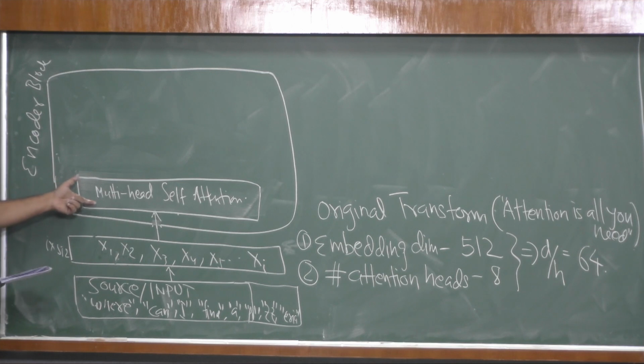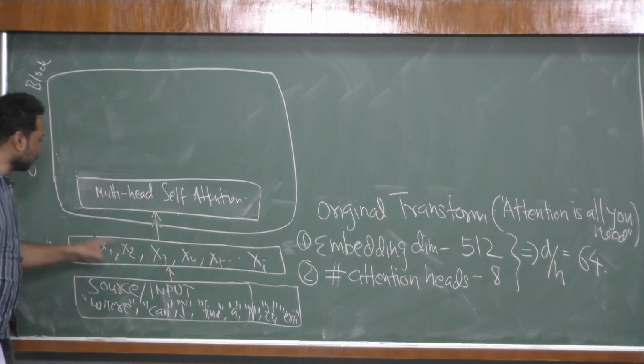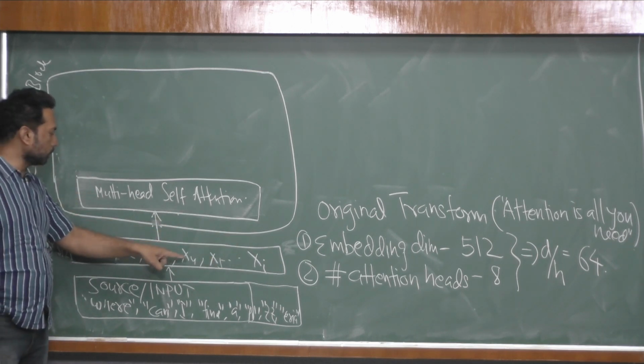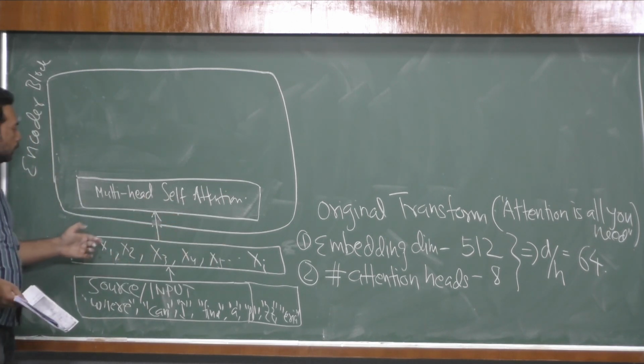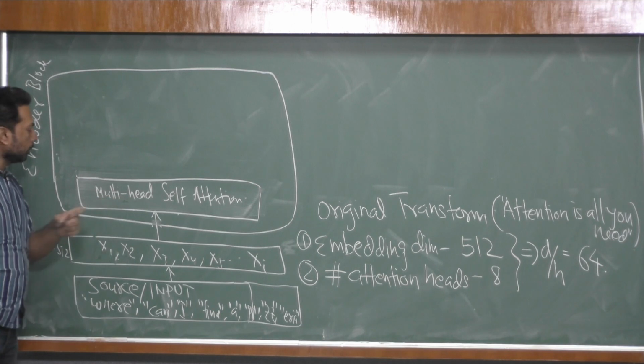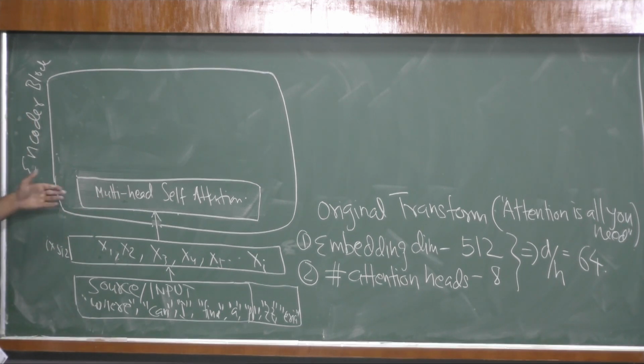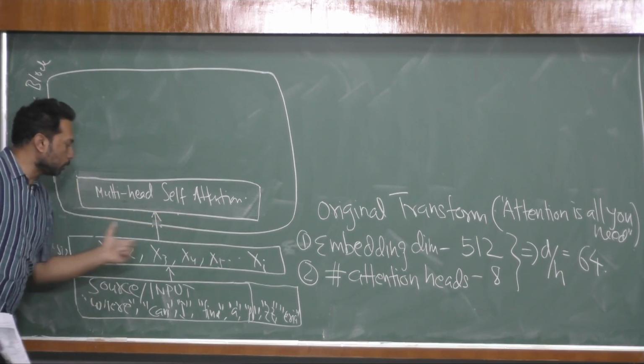Relating any 2 inputs, even a long distance one, is order 1. What that means is that in multi-head attention we have these multiple heads, and within that we have query, key, values for each of these heads, and within that we look across all the inputs. So there is a direct attention given to any input. How big or small the attention is will be determined by the attention score that is calculated here, but we do give the model the facility to look directly into all the inputs.